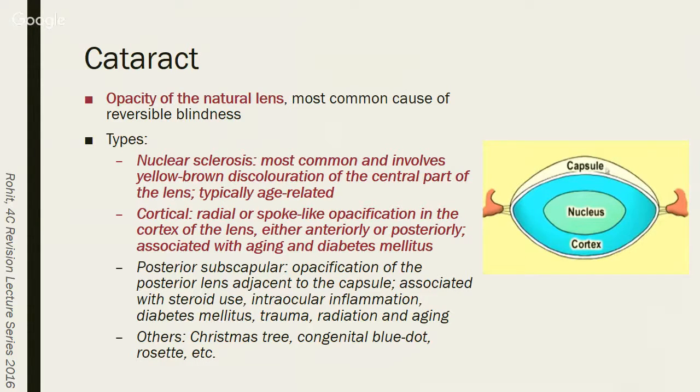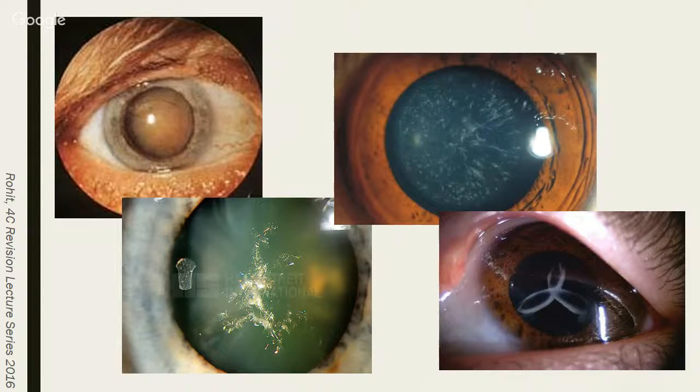So I'm going to go into a little bit more detail. Remember that the lens has different layers, and those layers can be affected by cataracts. The nuclear, which is the middle of the lens, is the most commonly affected, but the cortical areas can be affected in diabetes as well. The most common cataract is this one here, a nuclear one, which is very brown, but they come in all shapes and sizes: the Christmas tree, the firework, the Mitsubishi sign. These ones are called rosette cataracts, and they're usually sequelae of trauma, but the Mitsubishi sign's way better.